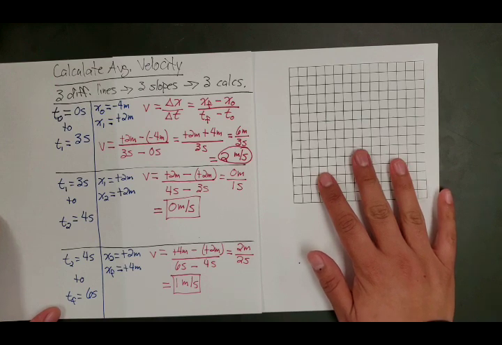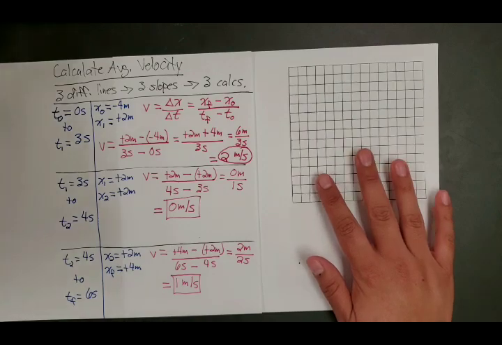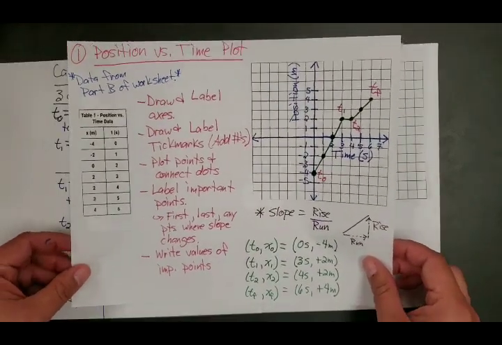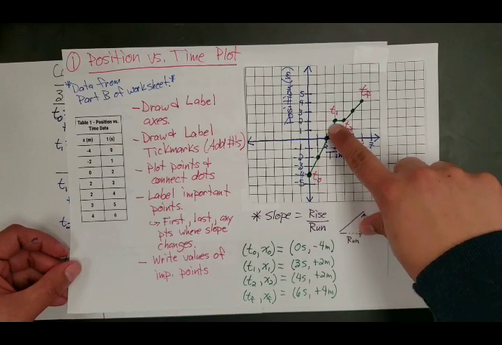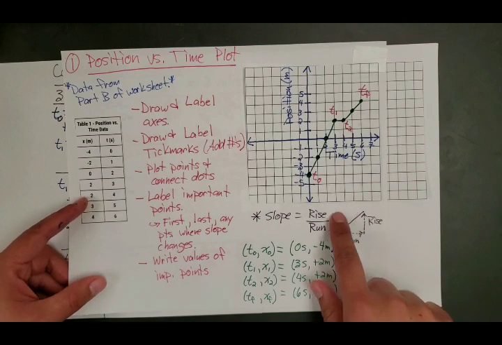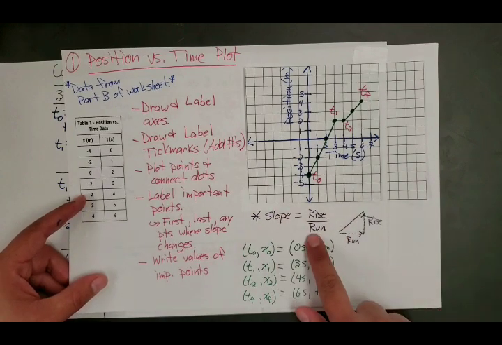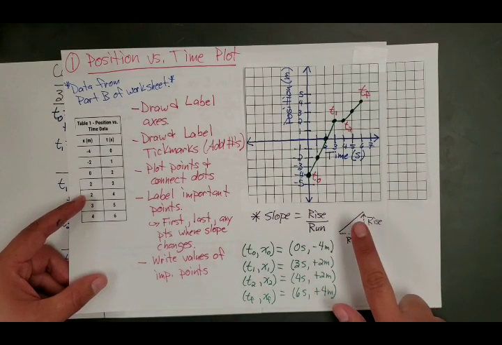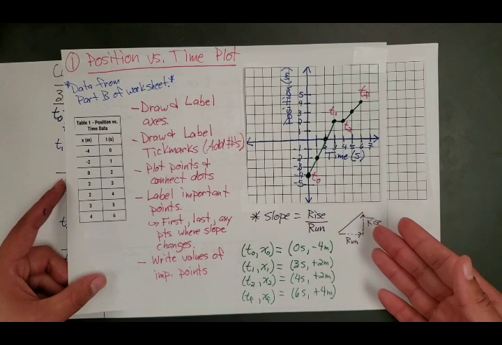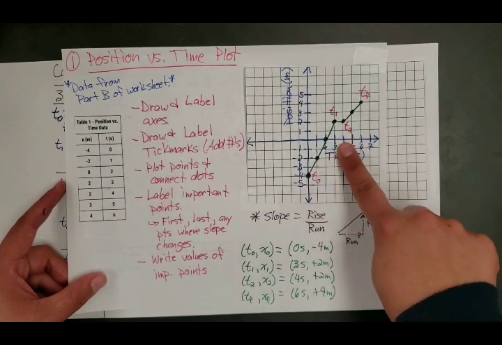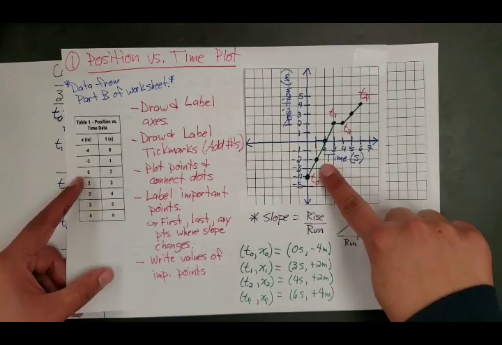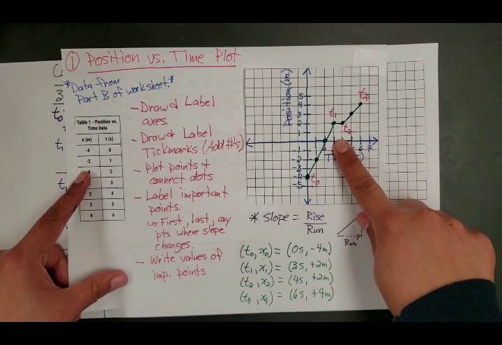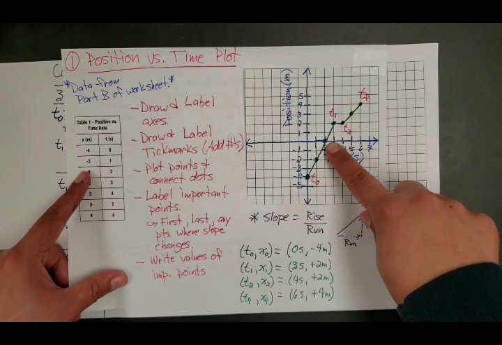Before we do that though, we need to think about what it meant to have a consistent slope earlier. So in our position versus time graphs, we had slopes that were not changing. And I pointed out earlier that slope is equal to rise over run. Now, the entire reason that we are going to use this information about slope to calculate average velocity and then to plot average velocity is that the slope of a position graph is equal to velocity.